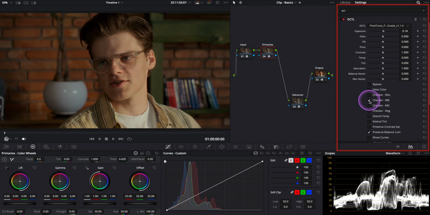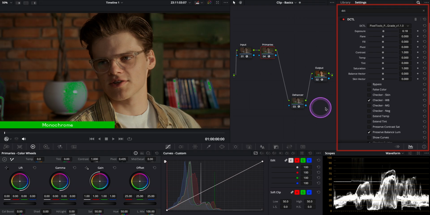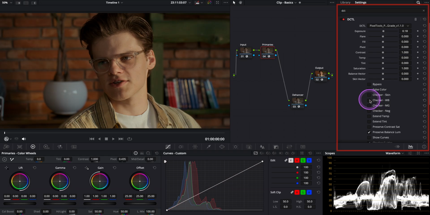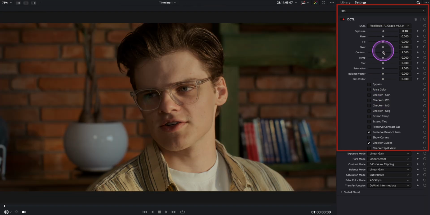There is also a white balance check built in. If you look at the white vase here in the background, it is showing up green, which confirms our image has a solid color balance. So I'm not going to make any further primary adjustments here, but you can easily tweak contrast, temperature and other settings here if needed. Just like this, if you want a more contrasty grade.